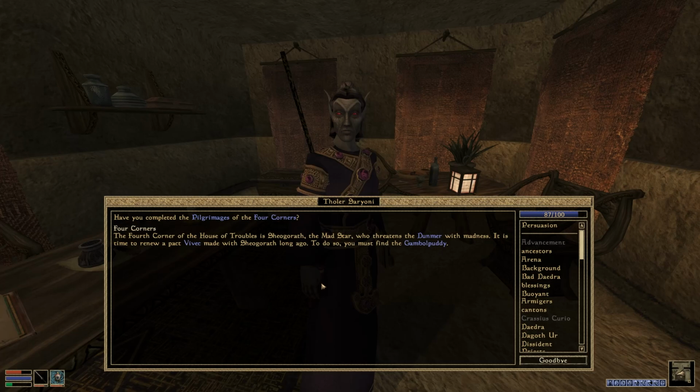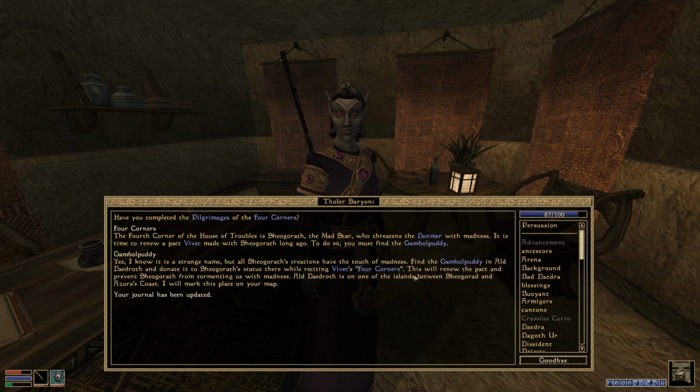The fourth corner of the House of Troubles is Sheogorath, the Mad Star, who threatens Dunmer with madness. It is a time to renew a pact Vivec made with Sheogorath long ago. To do so, you must find the Gamble Putty. Yes, I know it is a strange name, but all of Sheogorath's creations have a touch of madness. Find the Gamble Putty in Ald Daedroth and donate it to Sheogorath's statue there while reciting Vivec's four corners. This will renew the pact and prevent Sheogorath from tormenting us with madness. Yeah, that's not really working, bud. Ald Daedroth is on one of the islands between Sheogorath and Azura's coast. I will mark this place on your map.